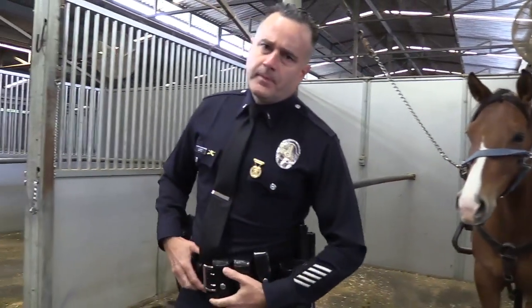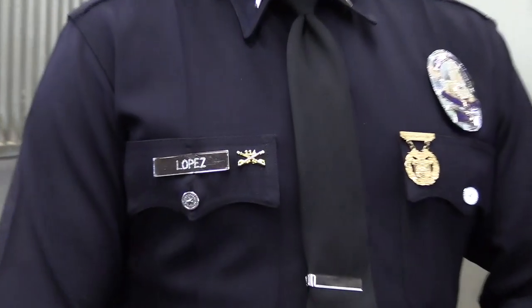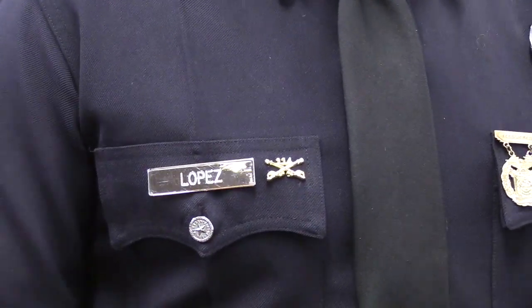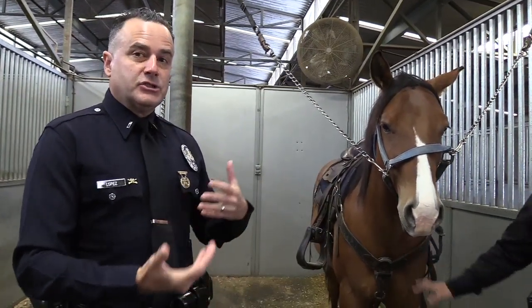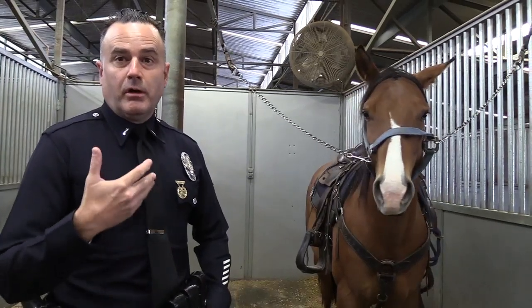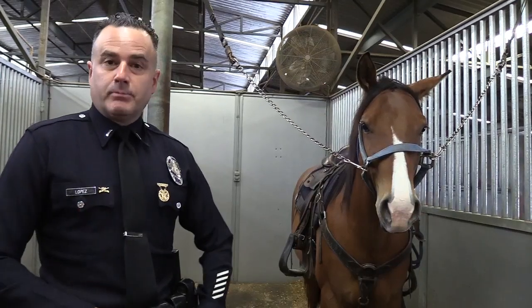The lieutenant has a pin on his uniform. This is the mounted pin. When you get accepted into this unit, as Eric alluded to, most people come with no riding experience. So we put every officer into a mounted school. You get 30 days of training — not only do they learn about the physiology of the horse, but they learn how to ride all different gaits on the horse, the relationship with the horse, and how to do police work on horseback. Upon completion, there's a graduation and you receive your pin.